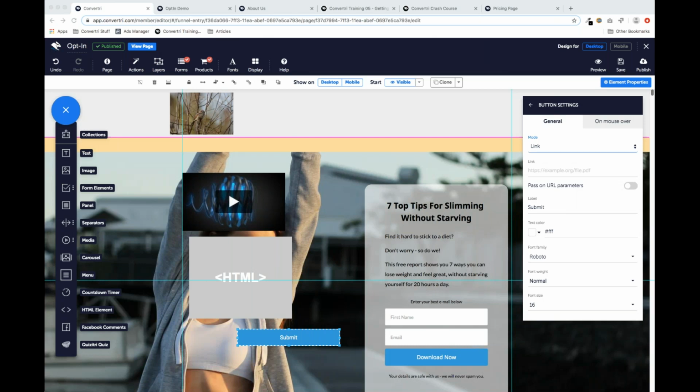YouTube do a load of tracking stuff, which you don't really get the benefit from, but obviously it's useful for YouTube. Our video player, because we don't do that kind of stuff, only adds like 0.2 seconds. So short answer is yes. If you host your videos on Convertri and use our video element, they will load a lot faster.